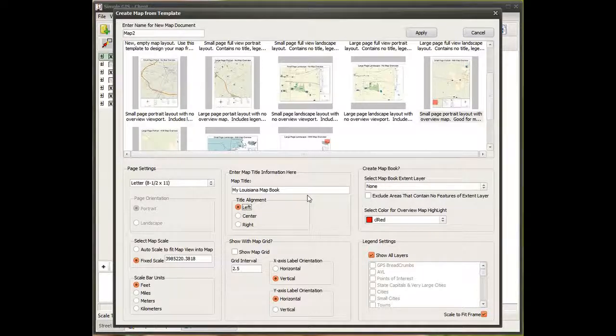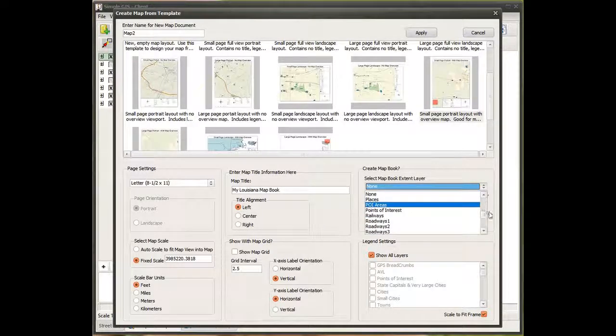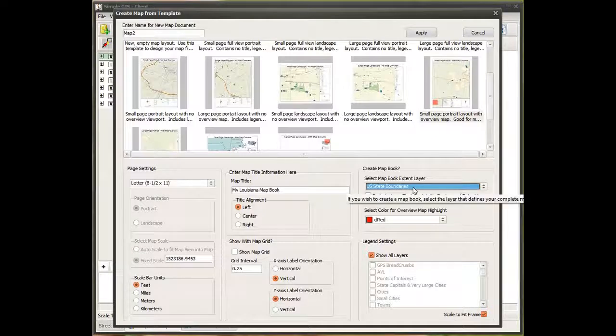And in this case, I am going to want to generate a map book. So essentially a map book allows you to take an area based upon a layer, whatever this large extent is, based upon a given layer, and print a map that covers that entire extent at a specific scale. So in this case, the layer I'm going to choose to define my extent is the U.S. state boundary. So this is just the state boundary for Louisiana that I just chose, and that was a list of layers out of our map data view document.